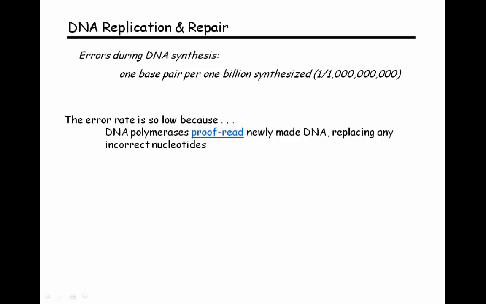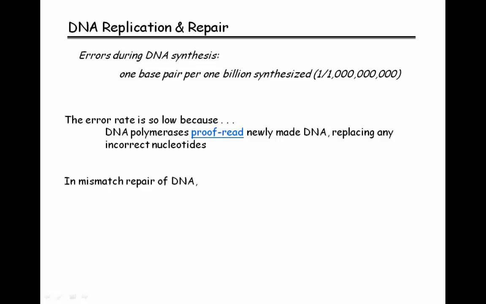It's going to check and make sure that we are getting the correct hydrogen bonding between the T and the A. So we want to get 2 hydrogen bonds there. And it's also going to check for a consistent width to the DNA, keeping in mind that we're supposed to have a purine base across from a pyrimidine base. Even though the DNA polymerase is double checking, it will miss some of its errors. If it does see an error, it's going to back up and remove it and try again.